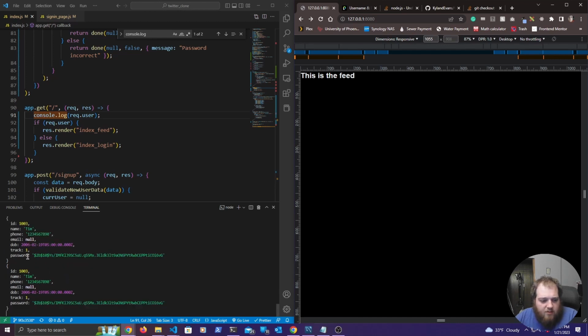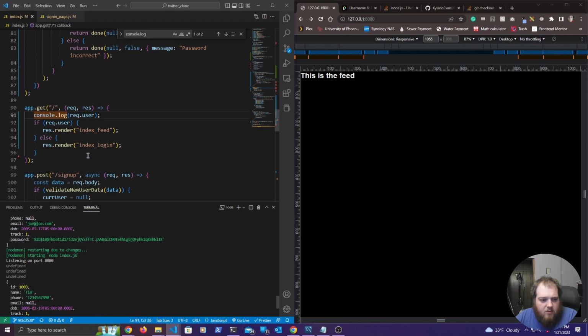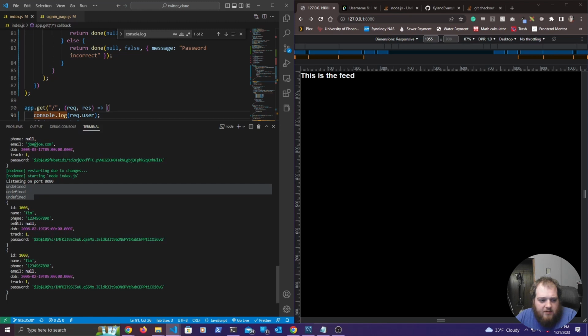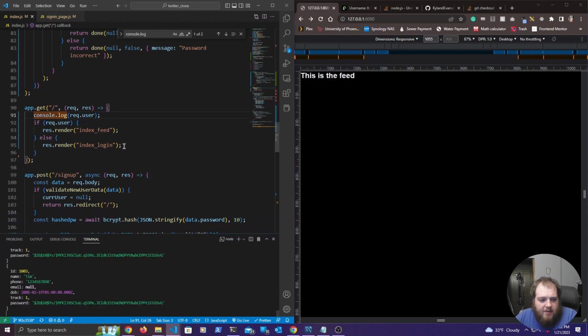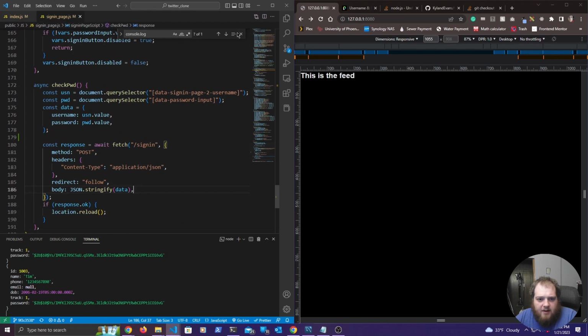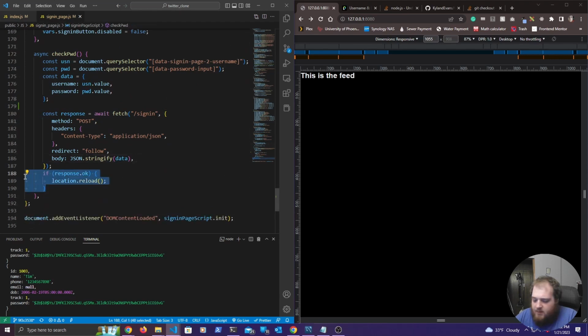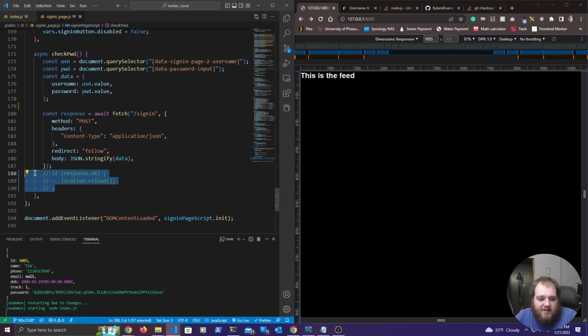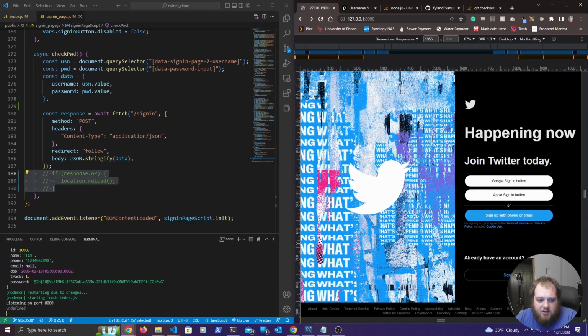Now, the one thing that I'm a little concerned about is that it looks like it's making 3 requests to the default route, and then it's making what looks like another 2 requests on the login. So let's see if we can figure out why that is. I would assume that has something to do with the front end here, because remember we implemented this here. So let's try commenting that out. Let's try refreshing the page.